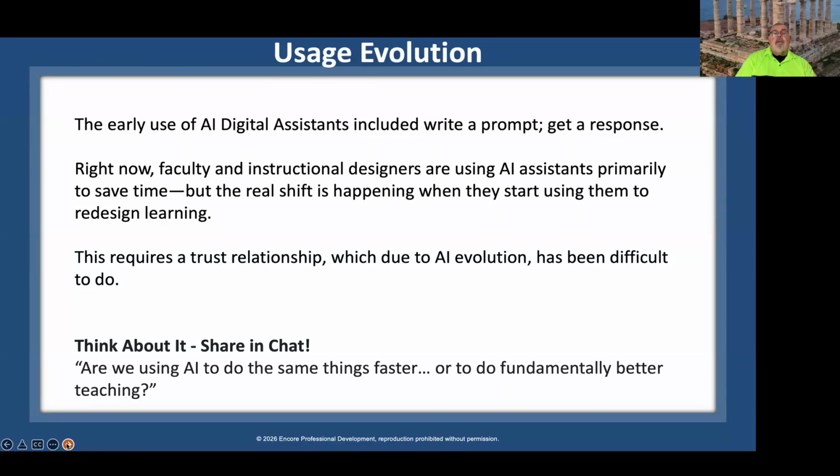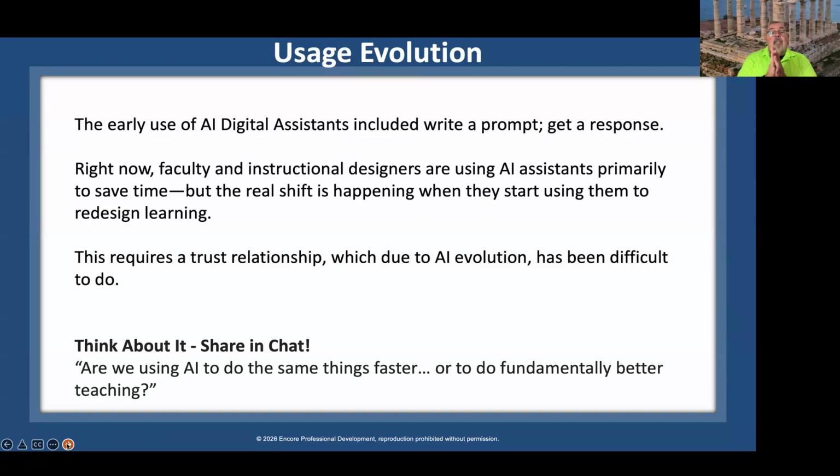So this whole thing requires a trust relationship. And I know that 2 years ago we talked a lot about hallucinations, we talked about bad information, we talked about it asking for resources, and half of them were just junk. They didn't work right. You could find the information if you did a Google search, but that wasn't the point of having your digital assistant helping you. And it's gotten much better. It's better now since you've been able to work with this, and you can actually develop this trust relationship. And so that's what I want to spend time talking about in the rest of this presentation. And then I want you to share that when we get a chance.